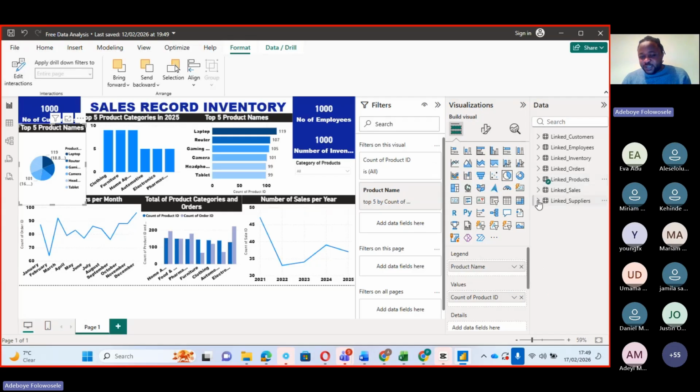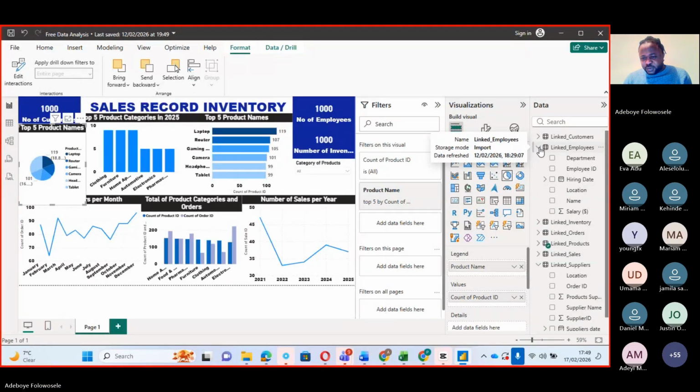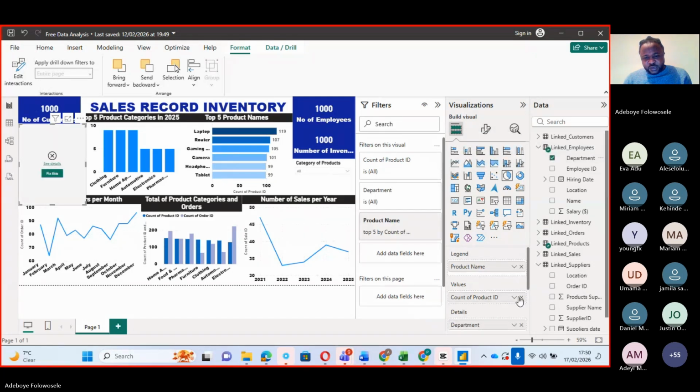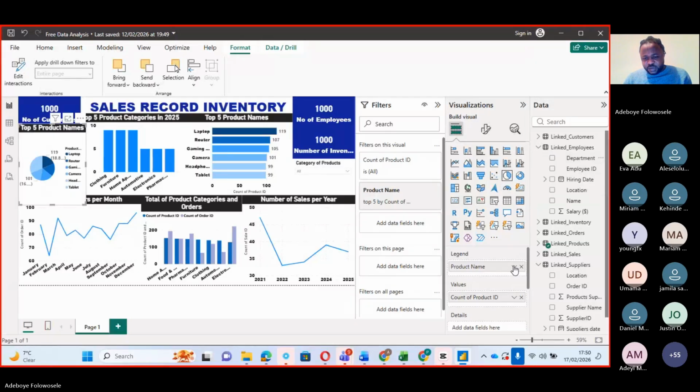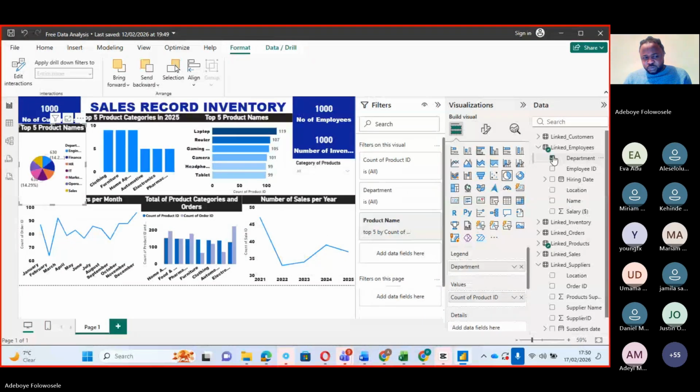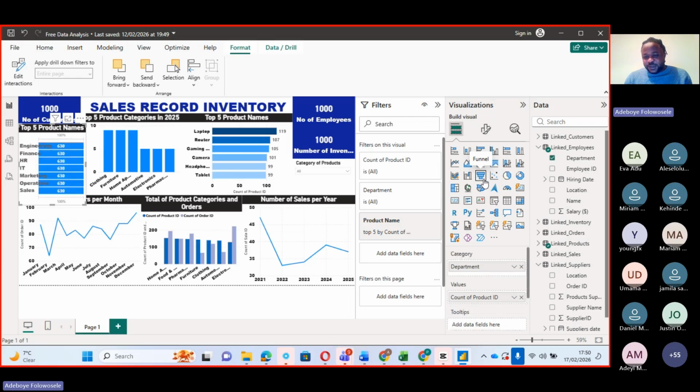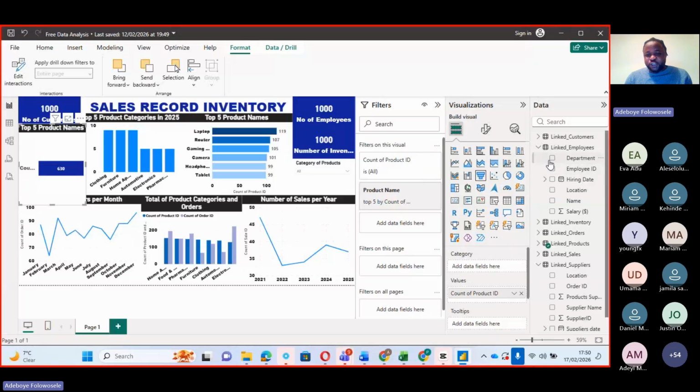Let me take a look at this data and see if we could have something on pie charts. Look at department itself. They are all the same there. That's a funnel chart. Don't just say, I've not used this chart.